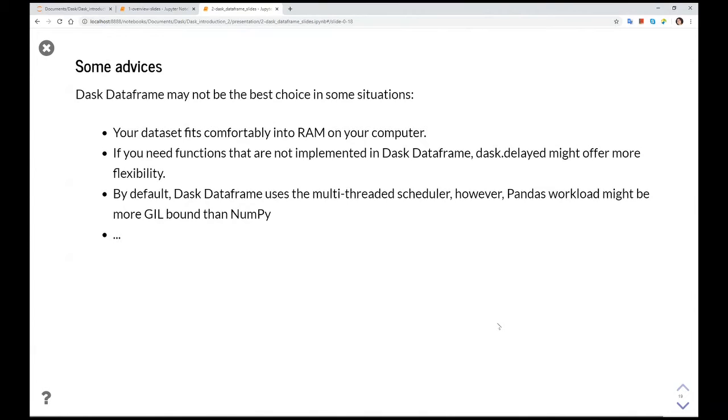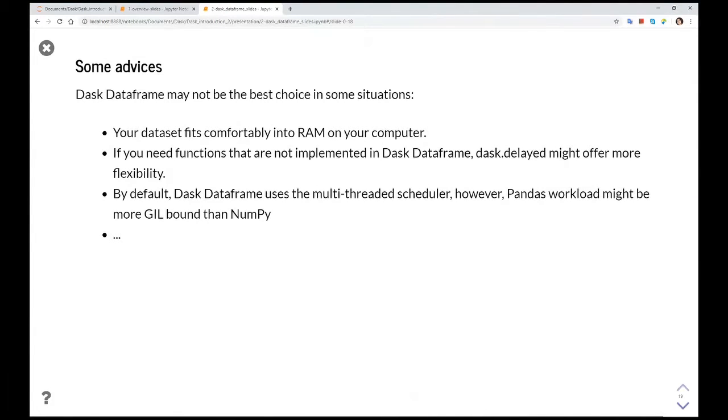By default, Dask data frame uses the multi-threaded scheduler. However, Pandas workload might be more GIL bound than NumPy. GIL stands for Global Interpreter Lock, which is a mechanism enforced in Python. That means Pandas workload might rely more on the Python interpreter.